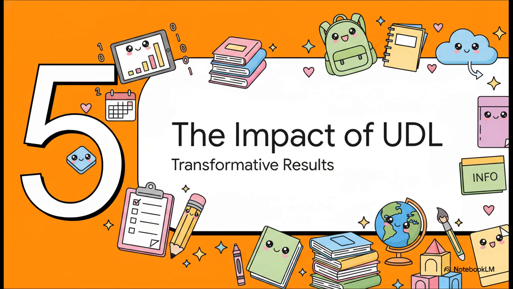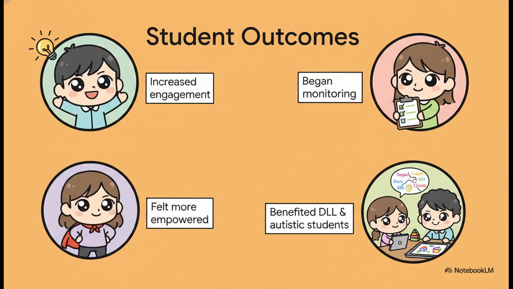So what's the payoff? What happens when you have all three of these keys working together? The data, the planning, and the materials. Well, according to the study, the results were, and I'm not exaggerating, transformative. For everyone. Let's talk about the students first. The change was just incredible. Engagement shot way up, both in their learning and with each other. The kids felt more empowered.